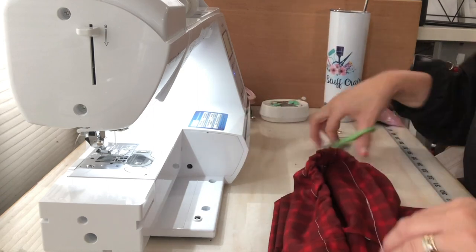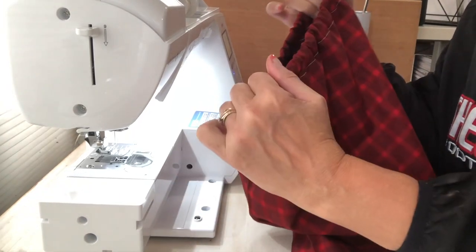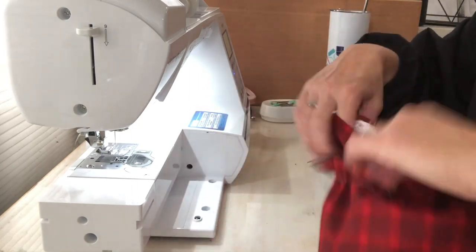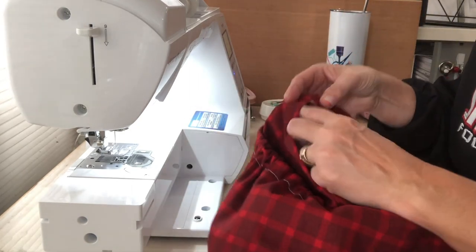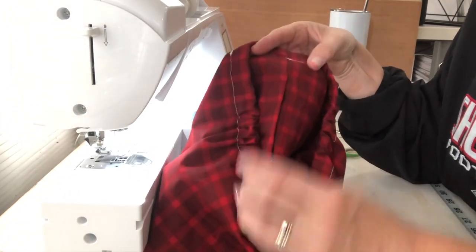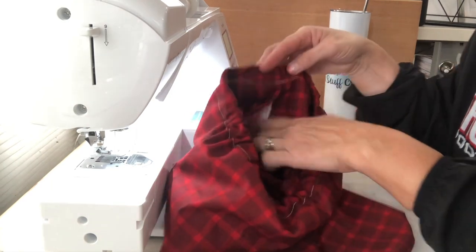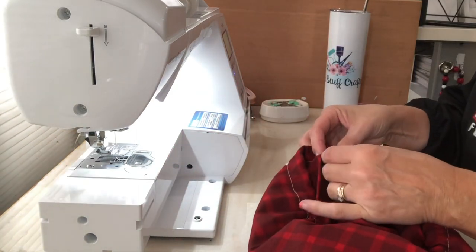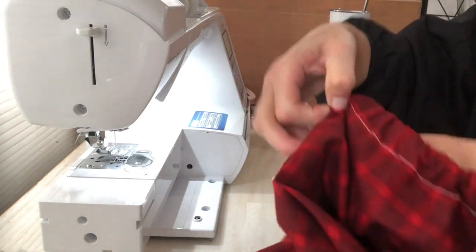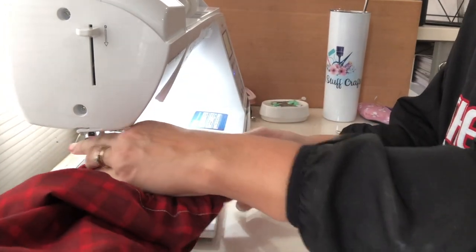Now you guys, you may want to try this on before you close that off, just to make sure that elastic is going to fit you nicely around your head. Okay. And then the last thing I have to do, you guys, is close off this opening. If you want to make this look really professional and really nice, I would suggest that you get some red thread and just hand stitch that right down there to close it off. What I'm going to do is only pick up the open area. I'm not going to pick up my front layer of fabric, and I'm just going to run a zigzag stitch down it. Okay.